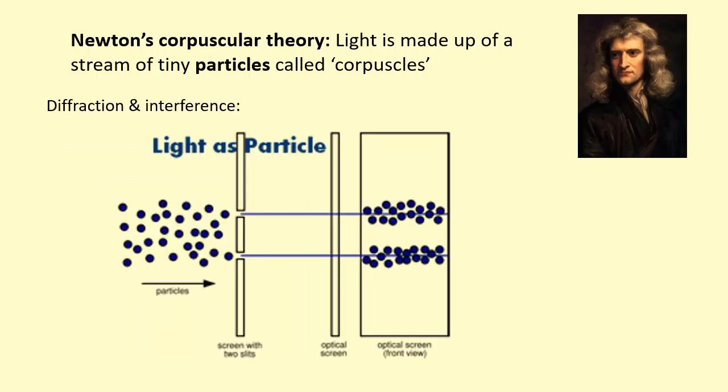Newton's predictions for diffraction and interference were wrong. He suggested that because the particles travel in a straight line through the slits, they just formed two fringes. Actually, even once Young had done the double slit experiment showing that you get a pattern, people still believed Newton. The reason for this is that Newton had published many other theories, such as his laws of motion, laws of gravity, and played a big part in calculus. He had such a high reputation that people didn't want to question his authority.